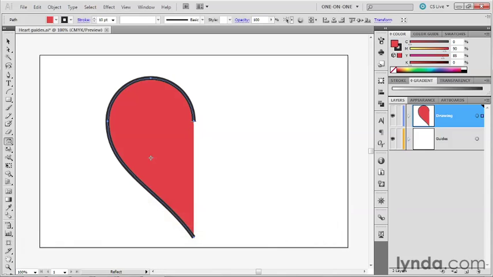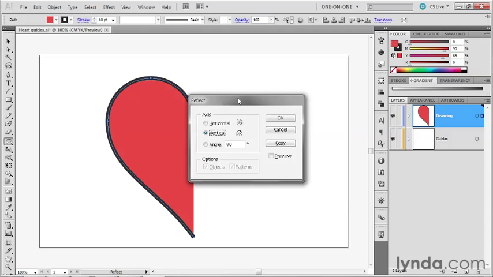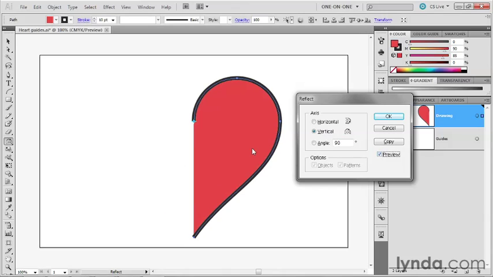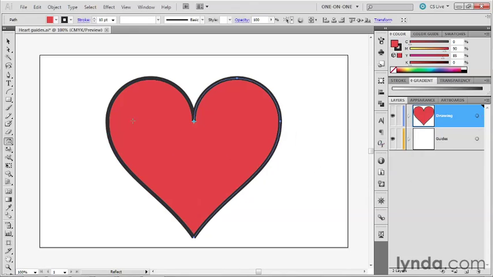Then you move your cursor over one of these anchor points, either here at the bottom or right there at the top. So an anchor point on the far right side of this left-hand shape. And then you Alt-click. I know it's so strange, but that's what you do. You Alt-click or Option-click on the Mac to bring up the Reflect dialog box. Even though we're performing a horizontal flip, you need to set the axis to vertical because you're flipping around a vertical axis. So, Illustrator has a habit of expressing everything in a way that you wouldn't expect, but that's what you do. And then you turn on the preview checkbox if you want to, just to make sure you got a good flip going. We do. And then you click on the Copy button. Not OK, but Copy. And that way you create a copy of that left-hand shape.